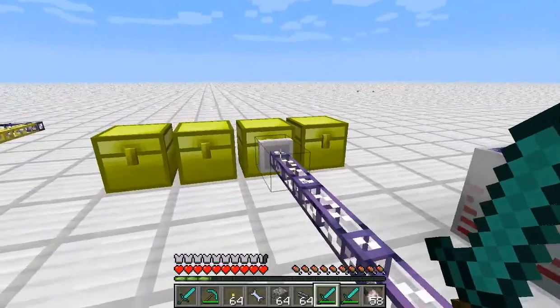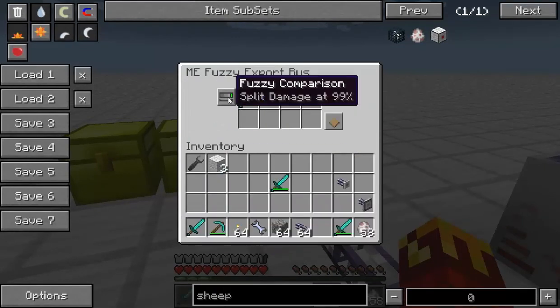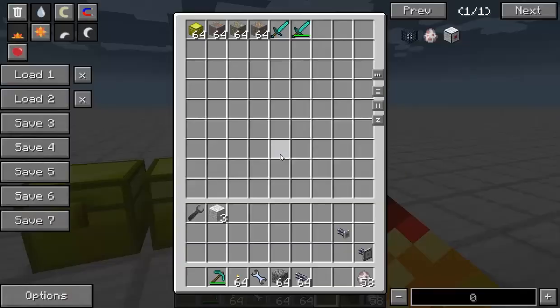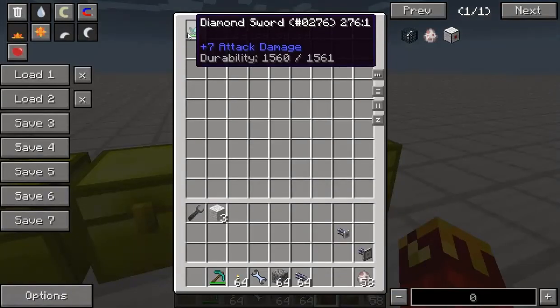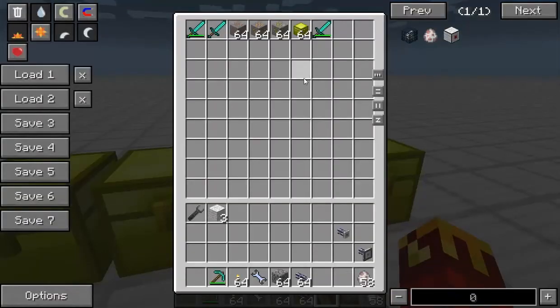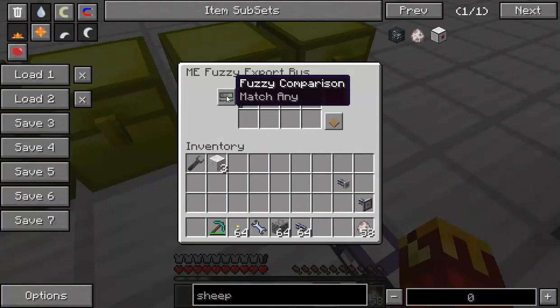So if we then say forget copper ore, do swords, diamond swords, but it's split at 99%, normal sword went in. That sword went in. Oh, does that sword go in? That sword did not go in. That's because it split at 99%. As that was only 1 damage lost, it's 99%. And that's 100%. But if we change this to 75%, all 3 of our swords went in. And then you've got the 50%, 25%, and match any.